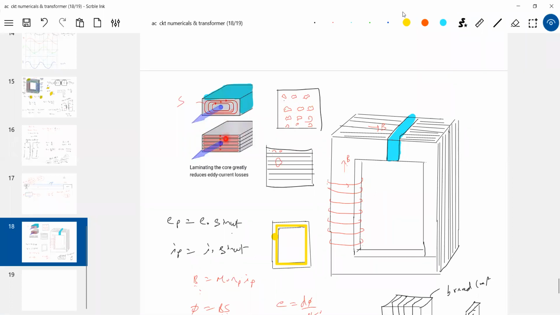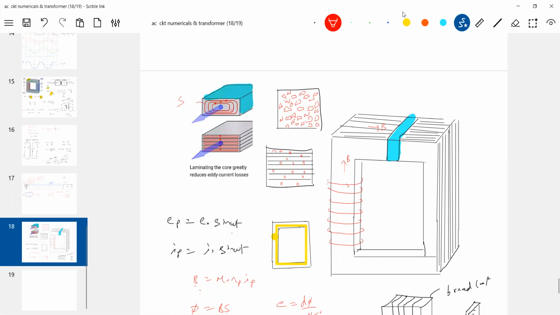Practically it should be like this. He has shown a systematic diagram, but it should be like this. The eddy currents are plenty here. Here the eddy currents are minimized. Practically it will be very thin, it will be made here. So eddy currents, plenty will be there here. What are those red color circles? Eddy currents, flowing like this here. So by laminating the core, we can minimize the eddy current. This is the meaning of this.